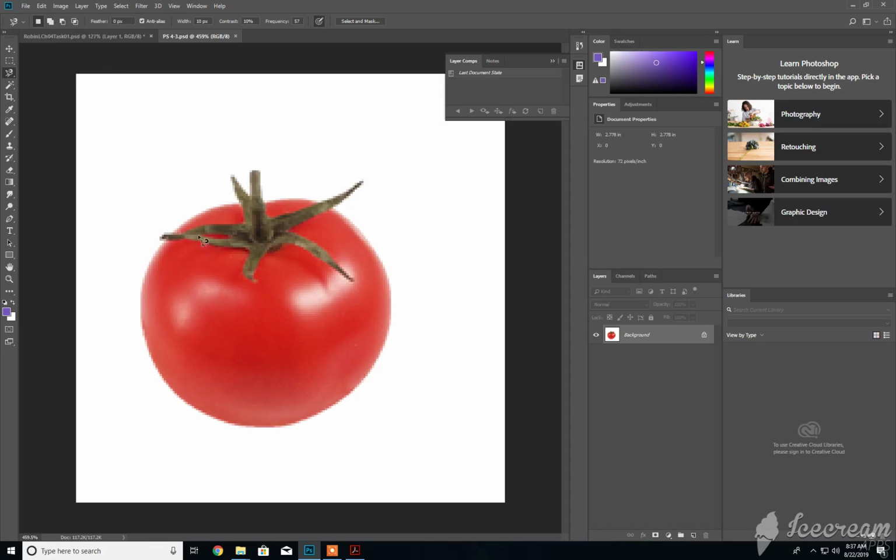Okay, so all we have to do with this lasso tool is find a point to start. We're going to trace along the edge of the object and select the entire piece. So click to start a point and then move the mouse cursor over the edge of the object you wish to select.